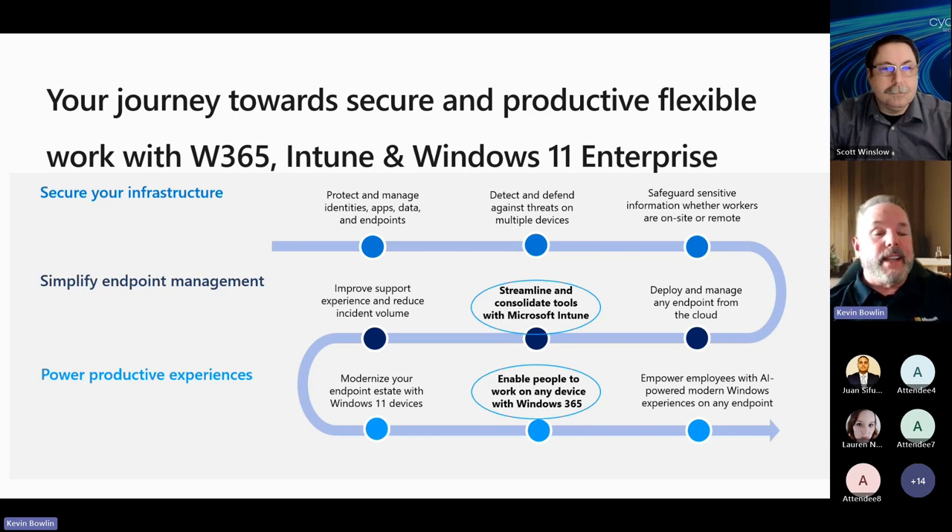This is a representation of where you are in your journey. Streamlining and consolidating tools with Microsoft Intune is really important because it's both a money saver and a time saver. When everything is built to provide data back and forth in an integrated way, it simplifies securing, managing, and deploying endpoints — especially with Windows 365. The days of Autopilot are gone with that; we have provisioning where you can select a gallery image — a Microsoft-hosted image for Windows 11 or Windows 10, including M365 apps — and just layer your apps and security over the top.